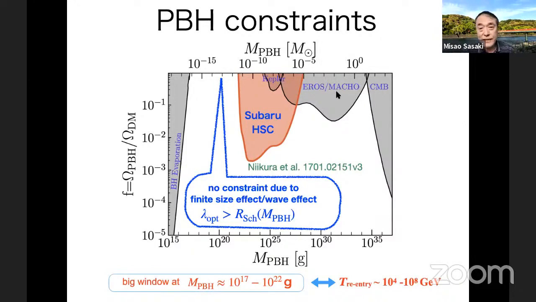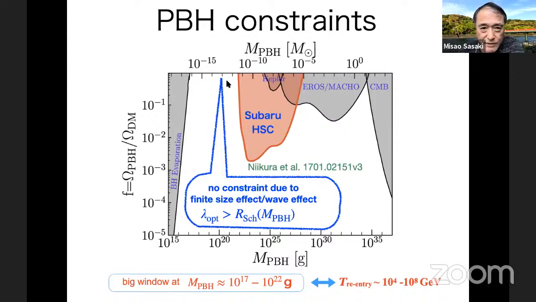This uses gravitational lensing. If the primordial black holes are distributed randomly, then they should also be present, say, in our galaxy, or between our galaxy and nearby galaxies, for example, the Andromeda galaxy. So observing all these stars in other galaxies or within our galaxy, if we see some gravitational lensing events, then from those events we can actually detect primordial black holes. But so far, we haven't seen anything. There are a few candidates, but they are only candidates, and we don't really know whether they are real ones. So this gives a fairly strong constraint.